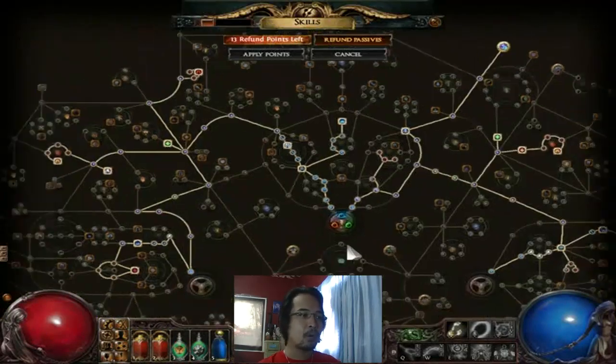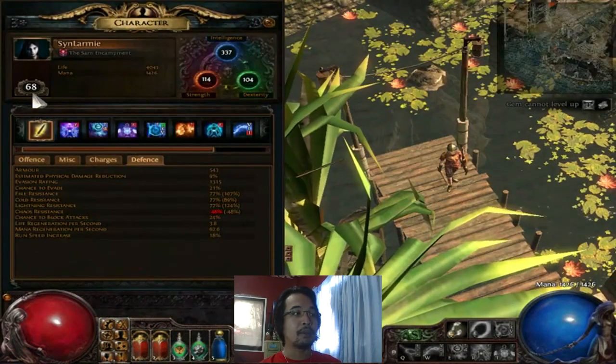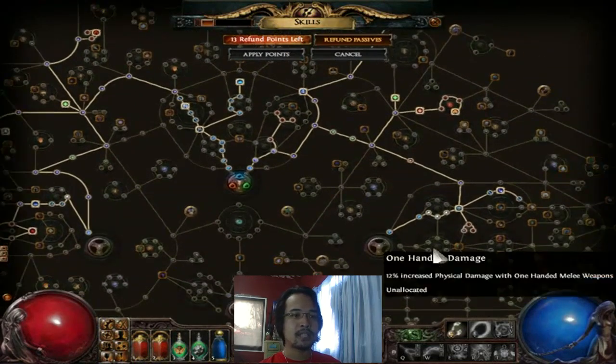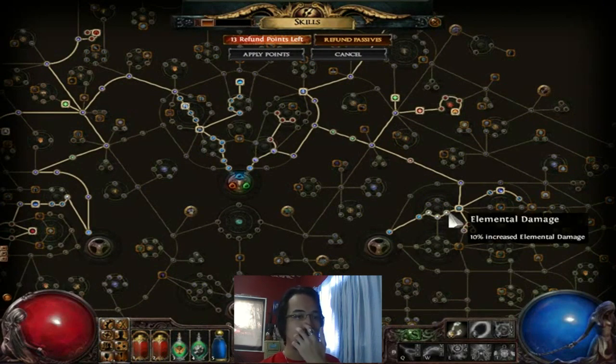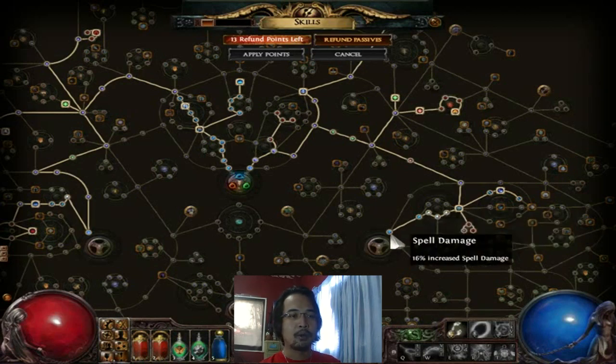Now we did progress quite well, just a little bit, a couple of levels from the previous vlog. Since my life is already at 4K, I decided to increase the damage of the ball lightning by taking some elemental damage from the Shadow skill 3. As you can see, this is 10%, 10%, and some more spell damage over here, taking 16%, and of course another 16% over here.